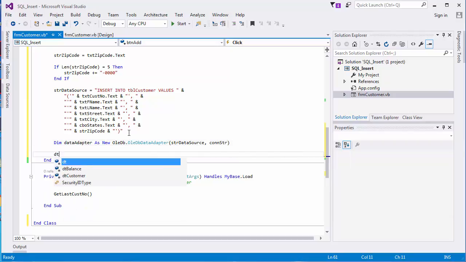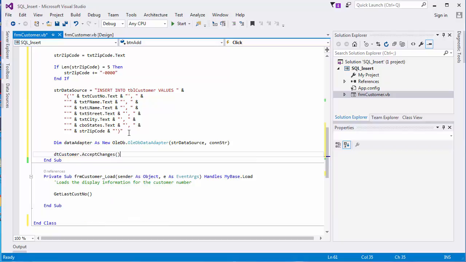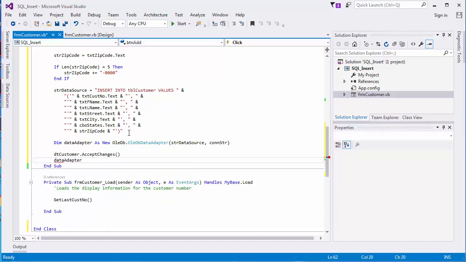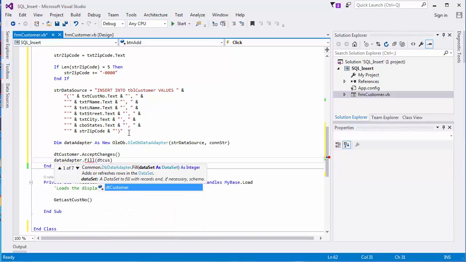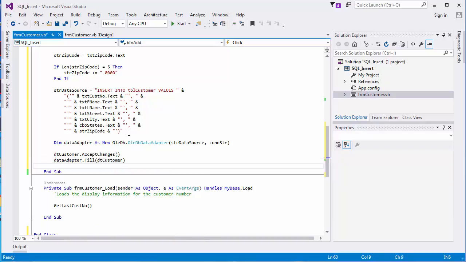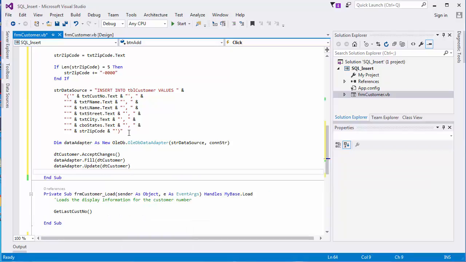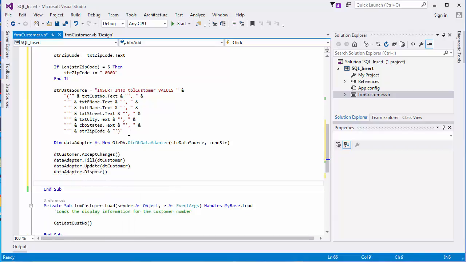And then DT customer.AcceptChanges(), data adapter.Fill(DT customer), data adapter.Update(DT customer), and data adapter.Dispose(). There, a little blank line.